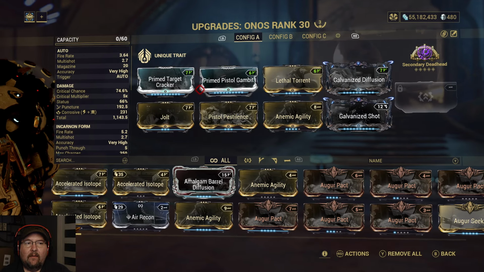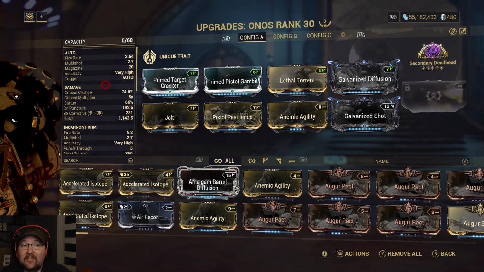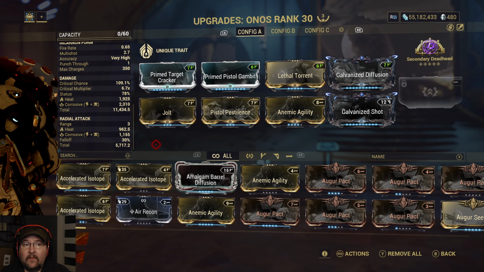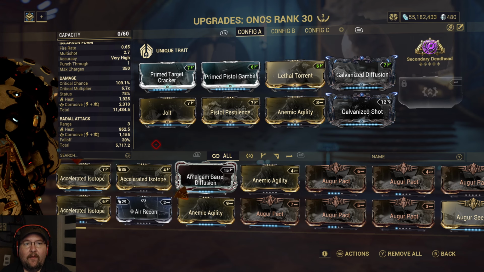So yeah, we're at 74.6 critical chance and a 66 status on the primary side, but then you get to the Incarnon side and you're at 109.1 with a 78% status. But the base damage goes way up.